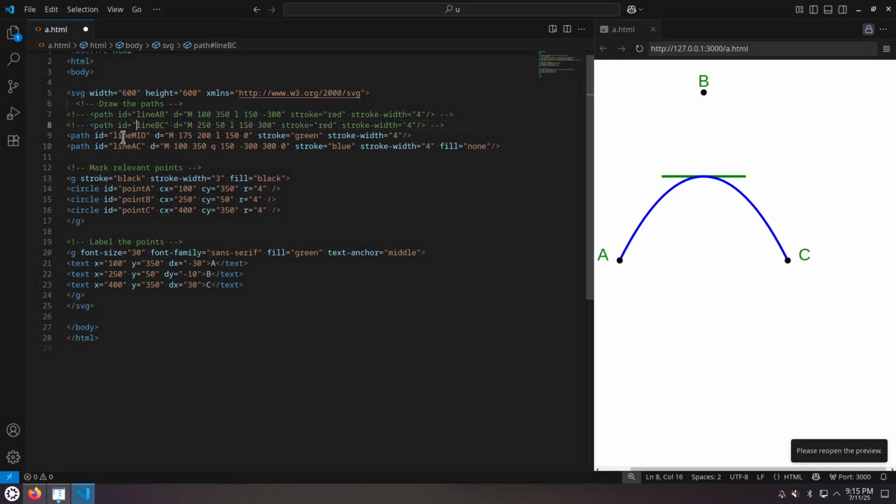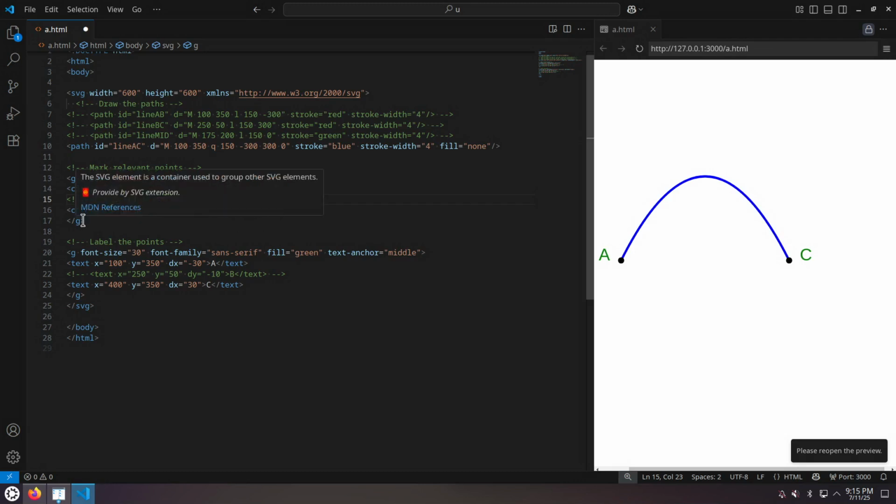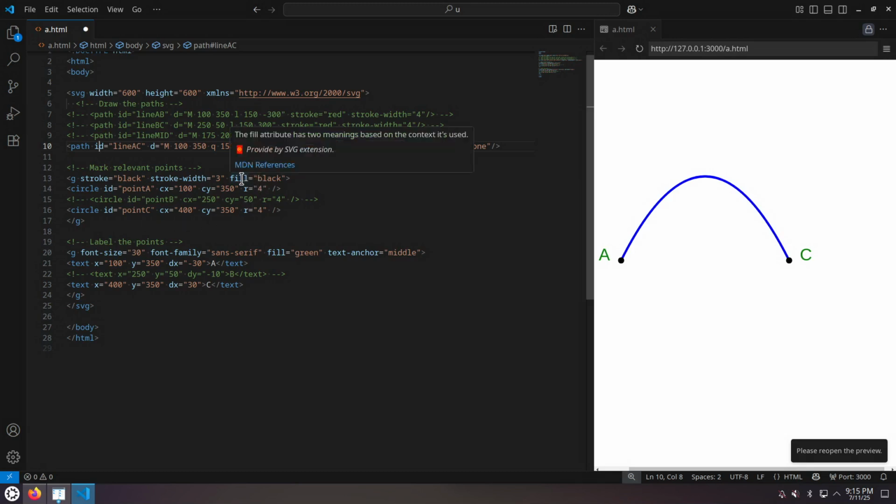BC, middle, and the label, which is text A, B, and C, and the 3 black dots, the dot for B, and there's grouping, a way of specifying the same values for attributes, the same fill black for 3 circles.